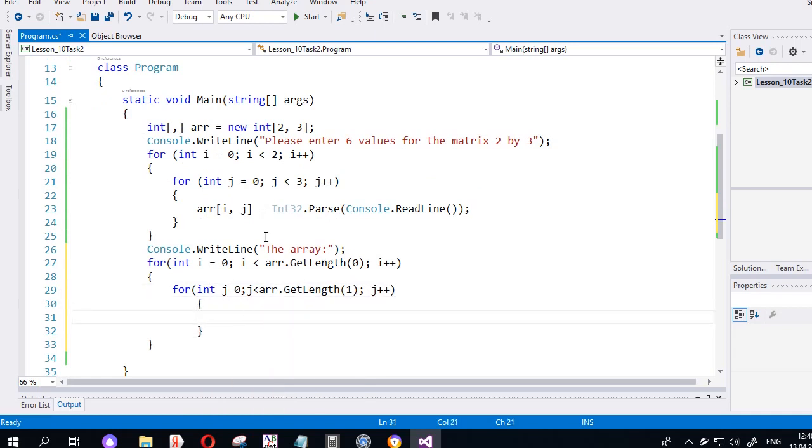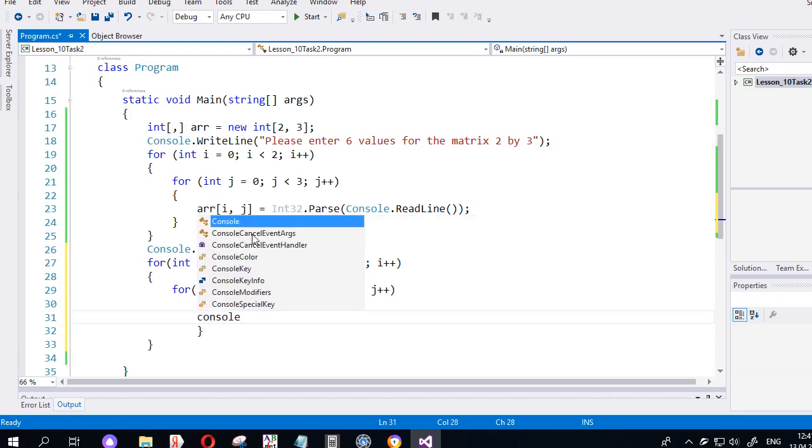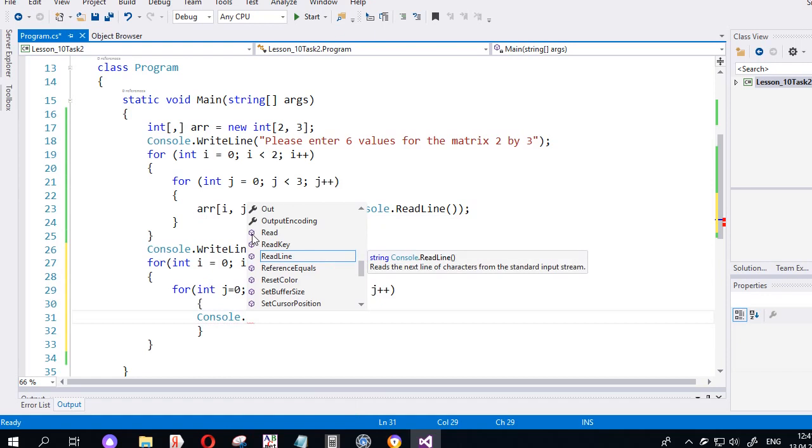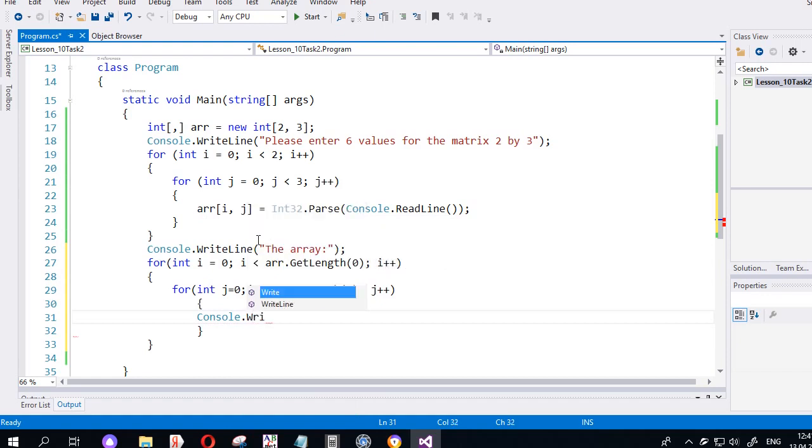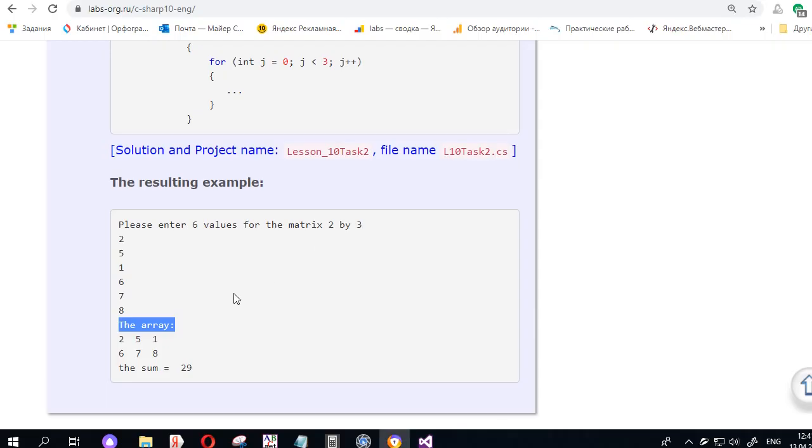And let's print out our values. Let's use a console, and not WriteLine but just Write, because we need to print them out in the line. The first row will be inside one line, so it will be 2, 5, 1, and it is inside one and the same line.